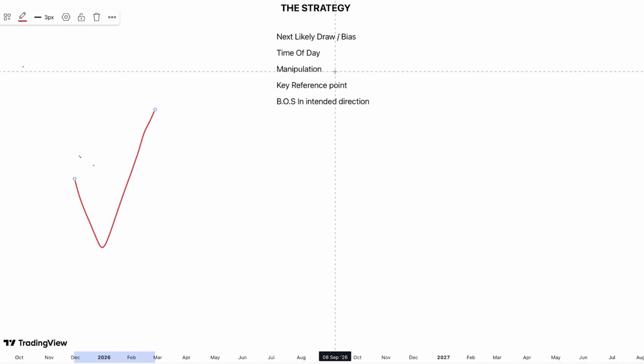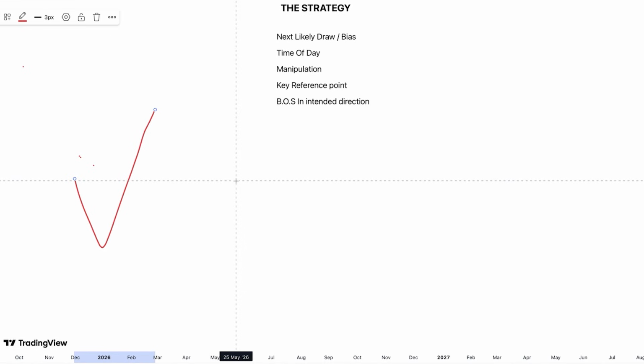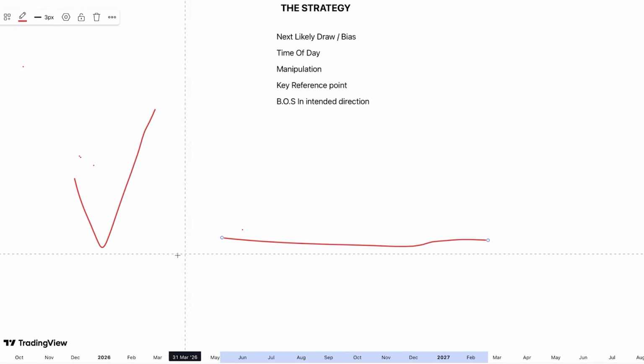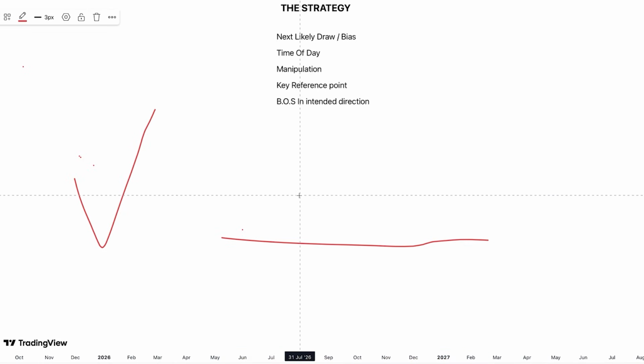That's why I said earlier, if you remember, that there is a way to trade this strategy without having bias or likely draw. Because if you think about it, let's say for example this level here was a daily order block open. Let's say on the lower time frame, the 5-minute time frame, we saw price at the right time of day, this is very important, trade into that daily bullish order block.